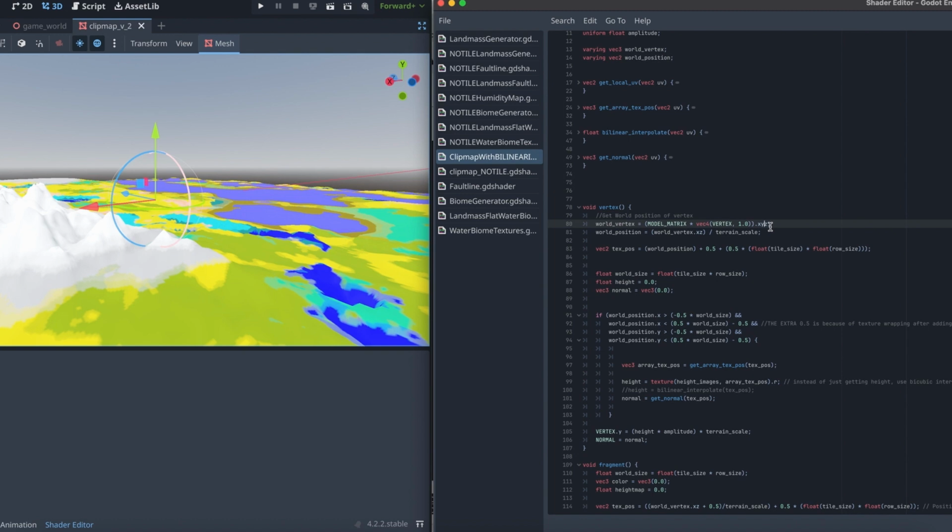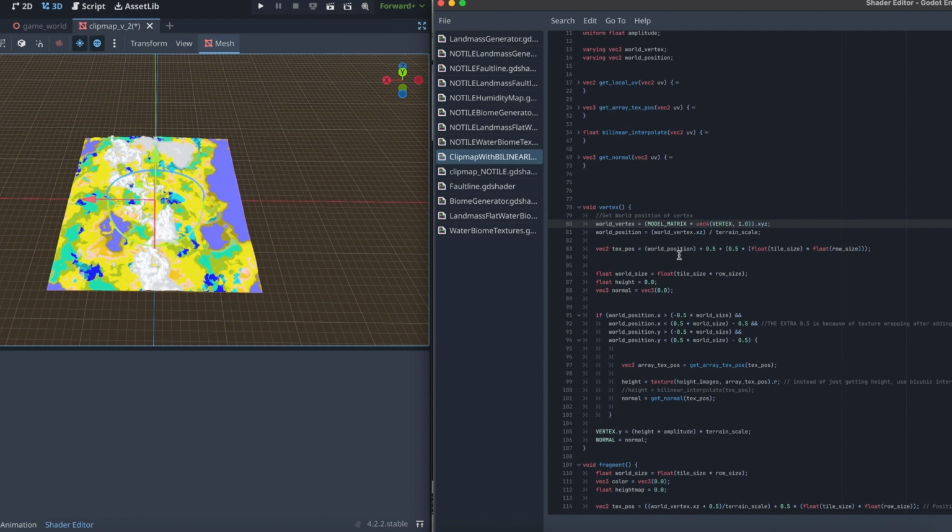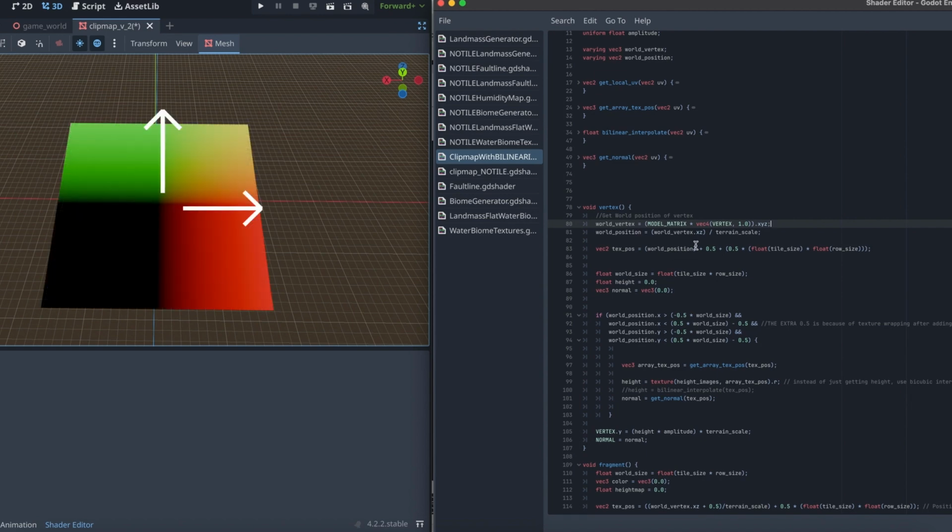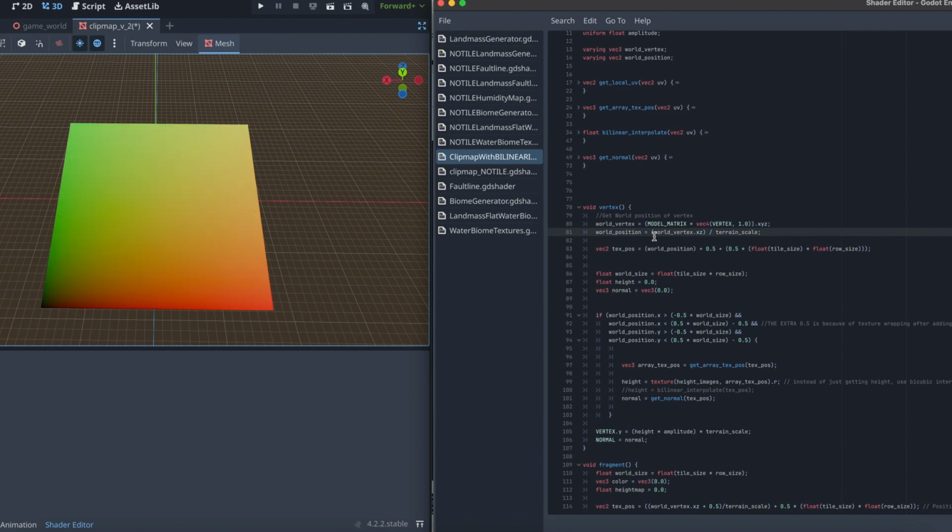And then we just get the X, Y, and Z components. So that gives us our world position where the center is 0 and positive numbers go this way and negative numbers go this way. And then for the purpose of sampling the textures, we want the bottom corner of our map to represent 0 rather than the center of our map.